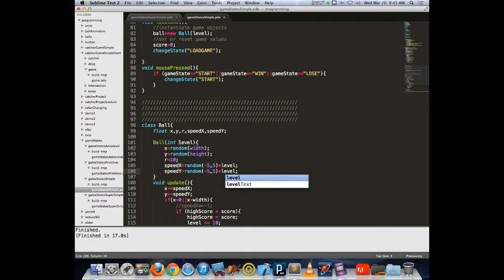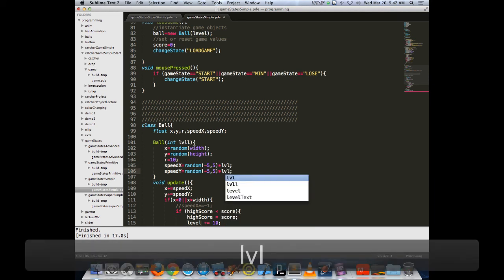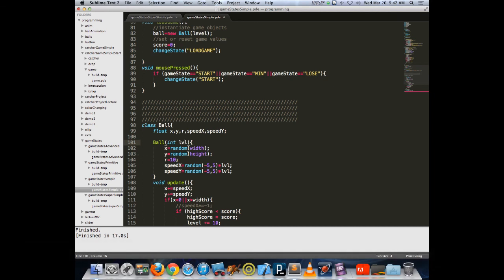I'm just going to name it differently, and get rid of that extra L there. I don't want to use the same variable that's defined in the main game, so that it's not grabbing the wrong value. So all right, we're passing in a value, and we're timesing it here.